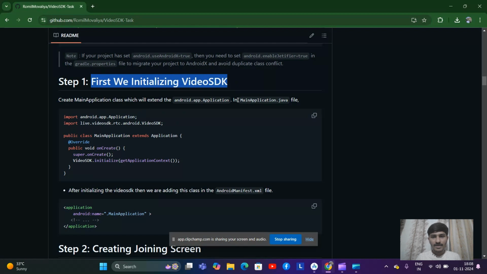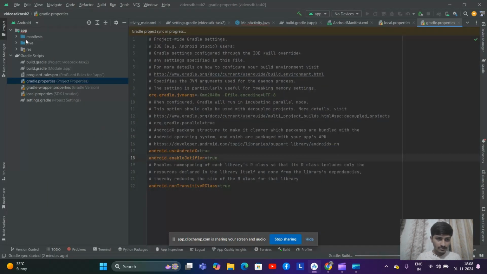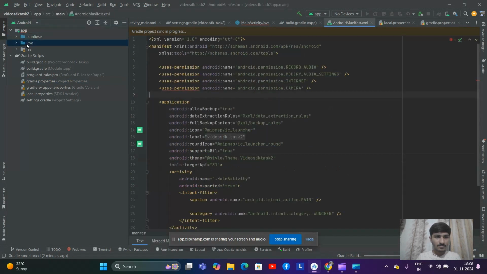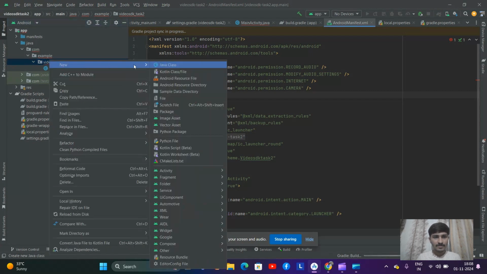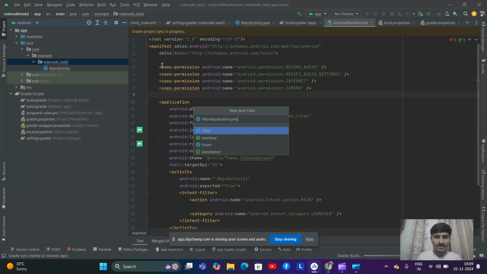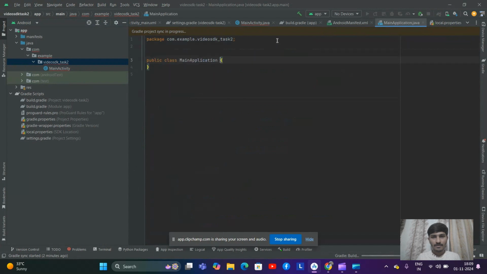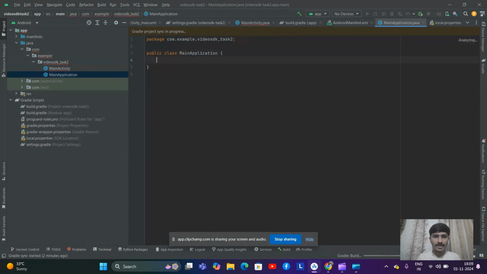So here we need to create one Java class called MainApplication.java. The system is lagging, so that is the reason it delays sometimes. Now our Java class is created.